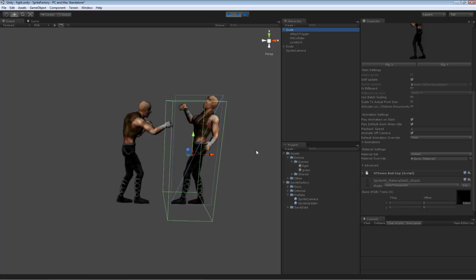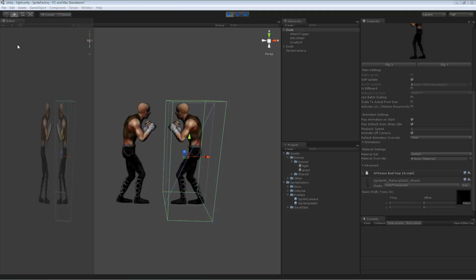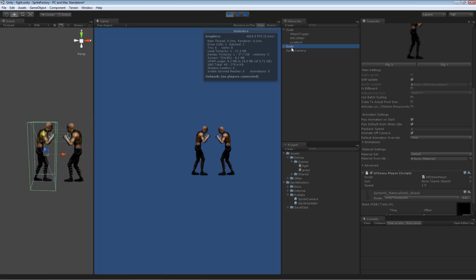But the colliders that are happening here, the animation of the collider as the guy punches, that's all handled by Sprite Factory. So if I split this, you can see a little bit what's going on. This guy's going to punch, and you can see this collider is turning on and off when the punch is out, but it's not on when the punch is in. And the shape can animate too. It just happens it doesn't need to animate in this instance. But that punch box allows you to do things like this.